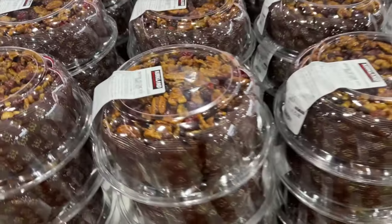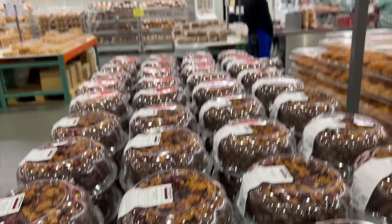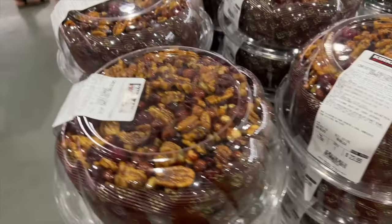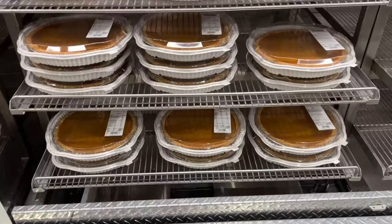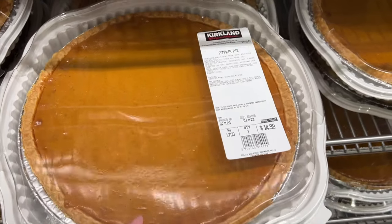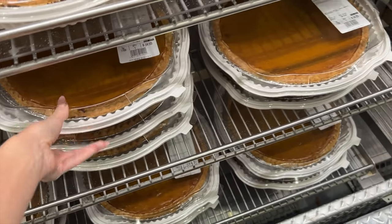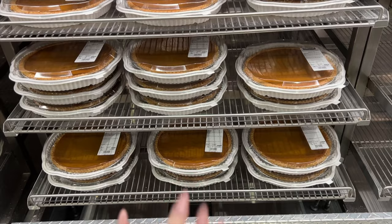They have their giant fruit cakes which just look amazing. These are $24 and it's 1.7 kilos — they're huge, absolutely huge. Really good deal. They've got their pumpkin pies — 1.7 kilos, 15 bucks. These are delicious — serve them with whipped cream. But they're so big, you need people to help you eat it.